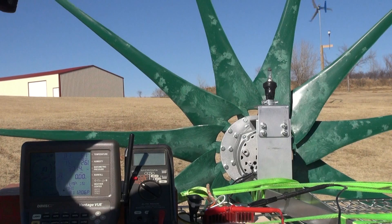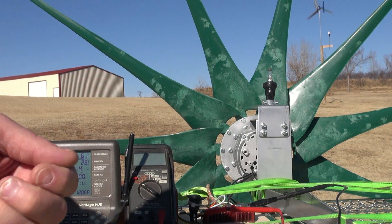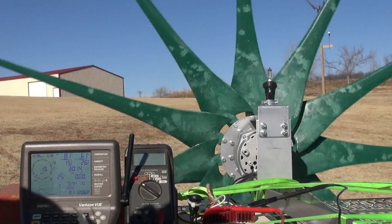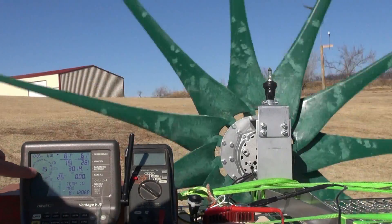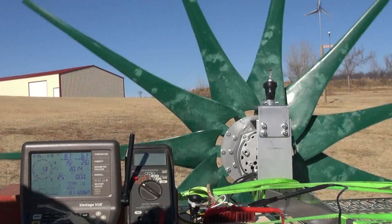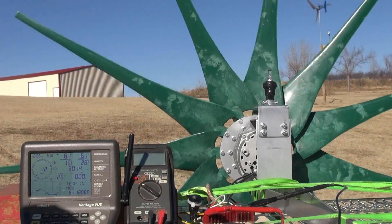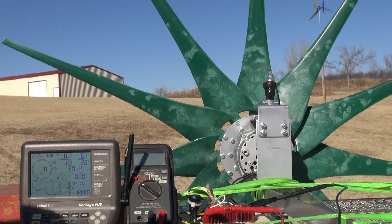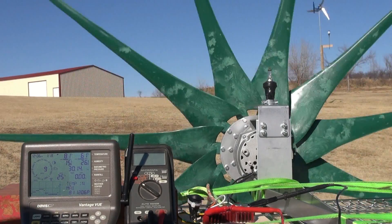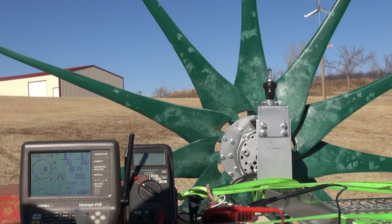We can see what it does consistently with both sets of blades. I believe that's a 50 or 60 watt incandescent bulb — a DC auto light, a headlight for a motorcycle — so it should be consistent. Let's just sit back and watch for a minute. Don't worry about the mile per hour, just focus on the number and the location. To make sure we're not cheating anything, you can see the wind turbine in the background for the direction of wind travel, to make sure we're faced into the wind.